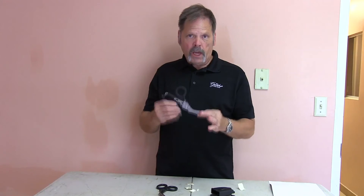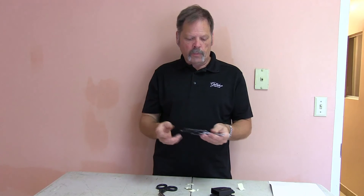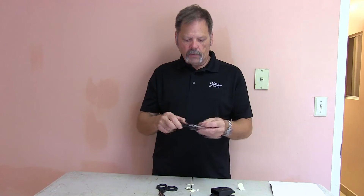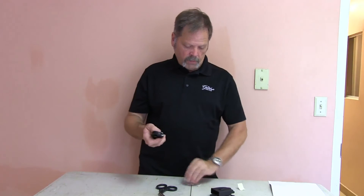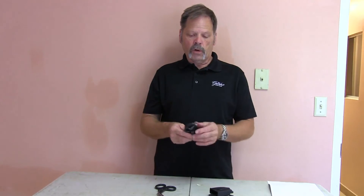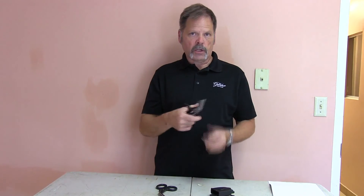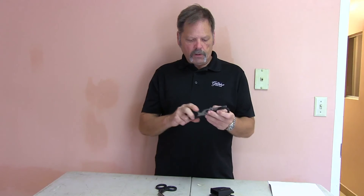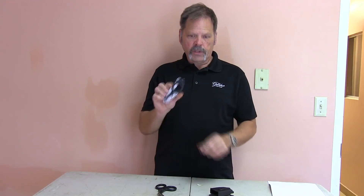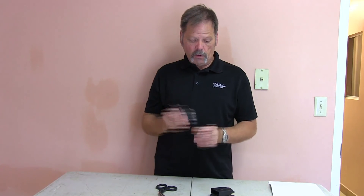So a very capable, sturdy piece of equipment for those doing active things. This would be good if you're doing whitewater rafting, off-roading, maybe even car racing where you may need to get out of your vehicle. You've got the rescue hook, the glass cutter, and of course the EMT shear section. Leatherman Raptor — good piece of gear. I just recently received it and haven't had a chance to give it a real workout, but I'll give another review after I've had a chance to use it a bit more. So far it looks solid.